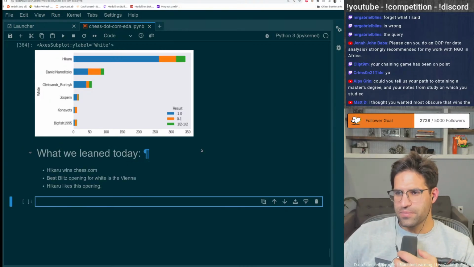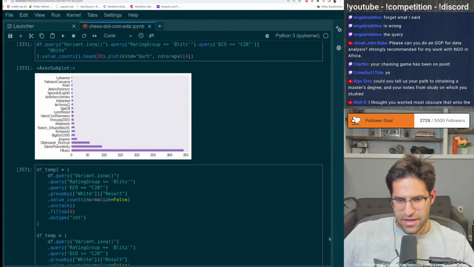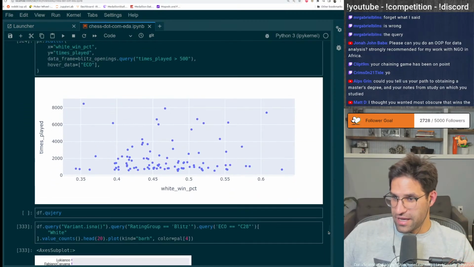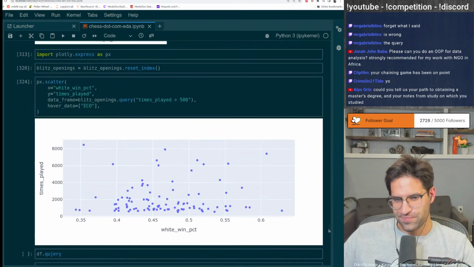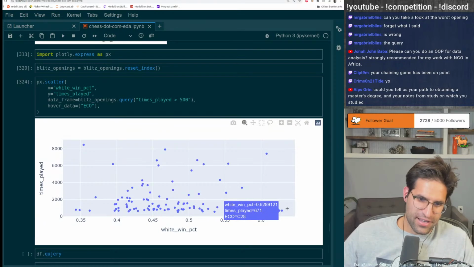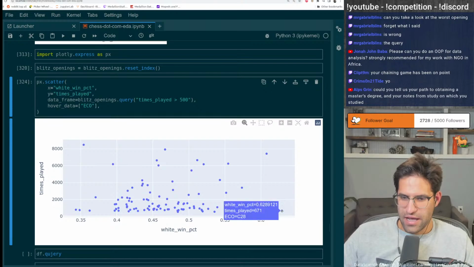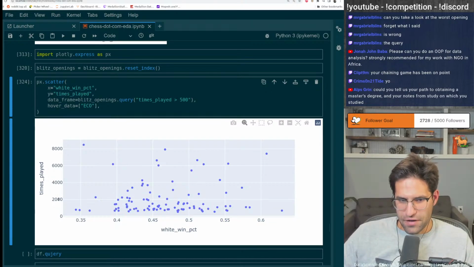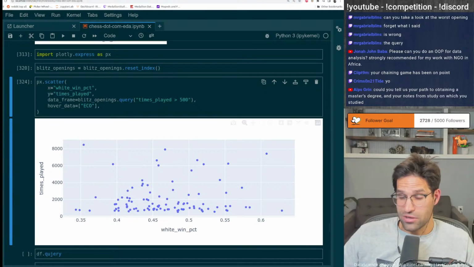All right. So honestly, though, we have to keep in mind that we don't have an unbiased sample data set here. And it may be that Hikaru wins games because he's good, and he also happens to play this opening. So disclaimer out there. It could be a Hikaru bias. But if you're just looking at these dots, you want to find something that's uncommonly played and has a high win percentage as white. C28 opening is the one to do. That's what we learned today. We learned so much. Thank you guys for hanging out.